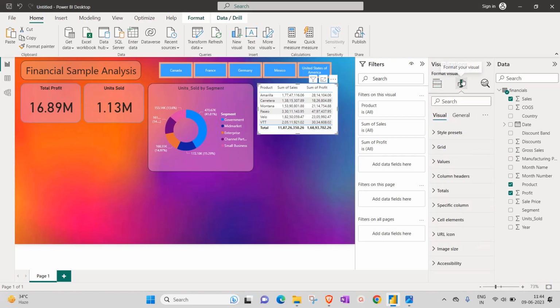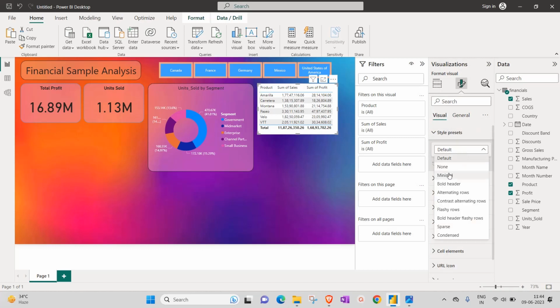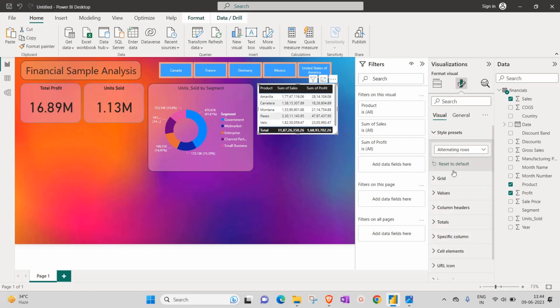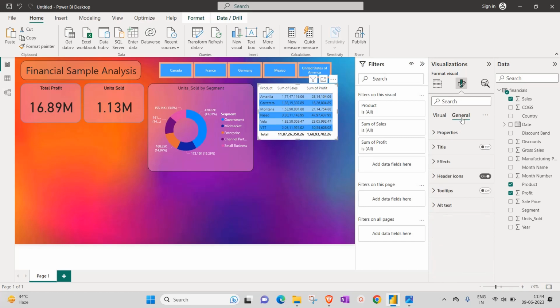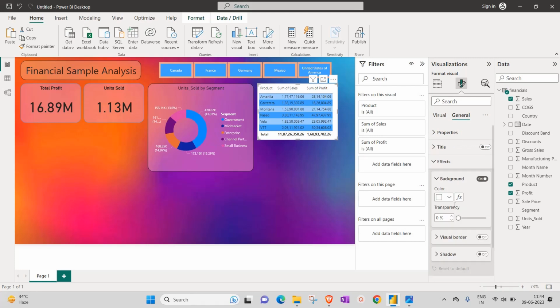I can add a color here also. Okay, and a background color. Let it be transparent.